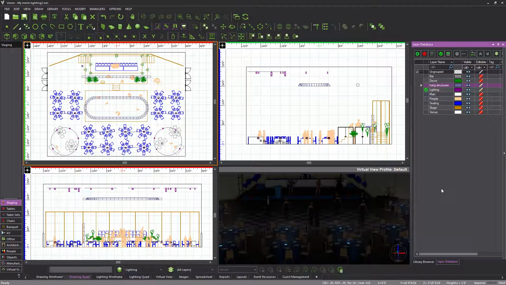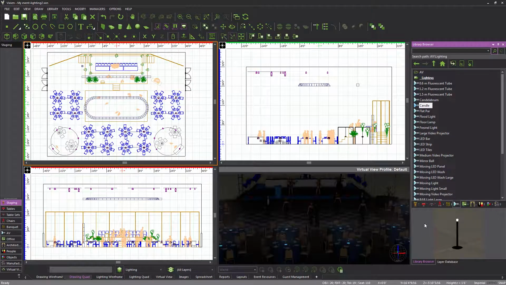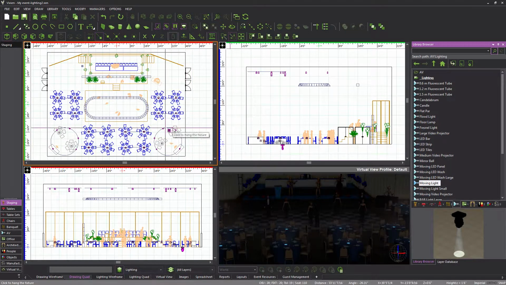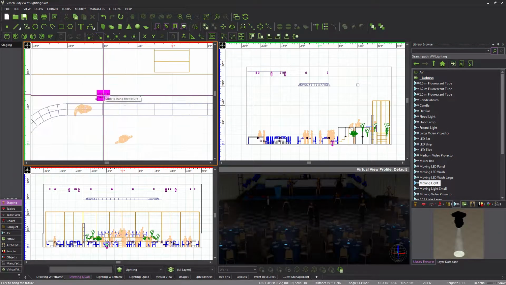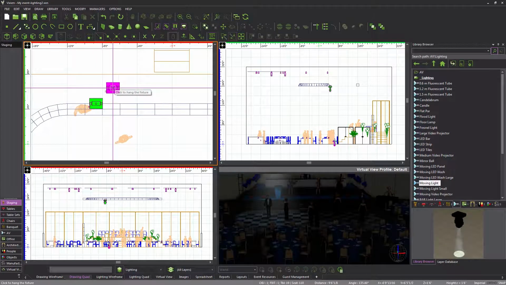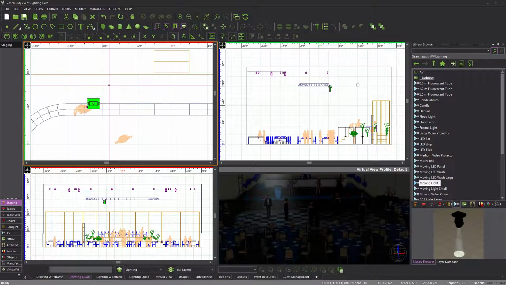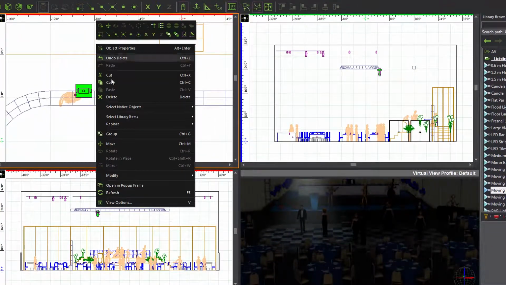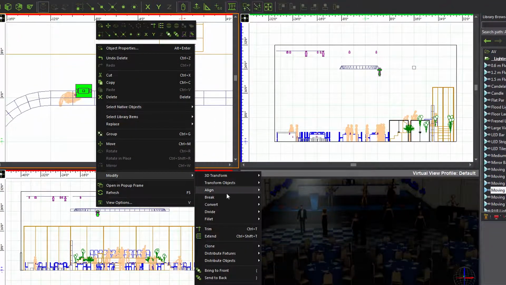Switch back to the library browser. Double-click on the moving light to pick it up. Hang it on the upper part of the racetrack truss and complete the hang. The exact placement of the fixture is not important because Vivien will move it to its proper location in a minute. To create multiple copies of this fixture, which is still selected after having been placed, we will use Vivien's Clone Along Pipe feature, which is found in the Modify menu.